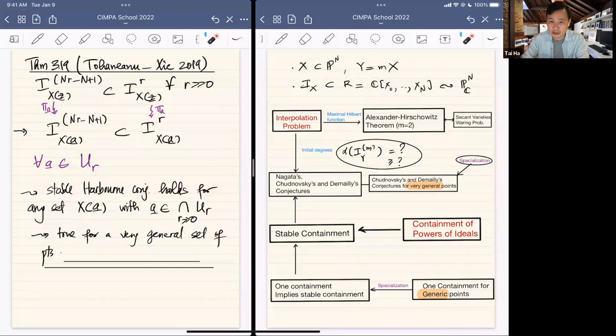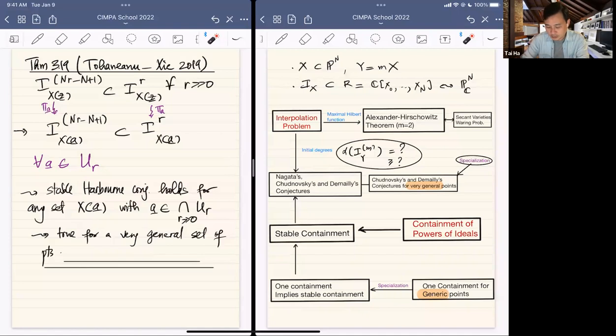That's a major theorem of Alexander and Hirschowitz. And the study of these situations is very much related to the study of secant varieties, particularly secant varieties of Veronese varieties, and also the Waring problem, which I didn't have a chance to talk about. On the other hand, if one is more interested in the initial degree of the ideal of a collection of fat points, meaning instead of looking at when the Hilbert function is maximal, we want to look at when is the first place that the Hilbert function is not the same as the Hilbert function of the ring, which is the obvious one.